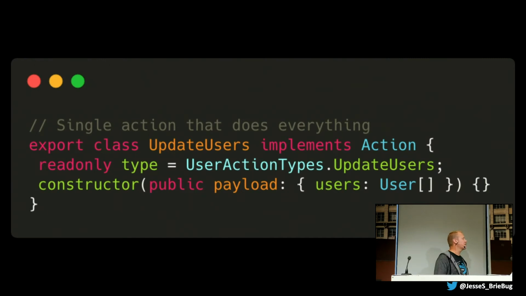And they couldn't understand why they couldn't really take advantage of NgRx. They didn't have the traceability. They couldn't understand what was happening in their application. This is because they decided to take really massive shortcuts. It's great. Hey, we only have one action. That means I only have to handle one reducer. If you do this, you're going to have a price to pay later. This is really bad technical debt that's going to cause you a lot of problems.